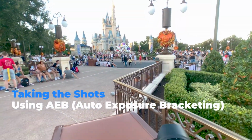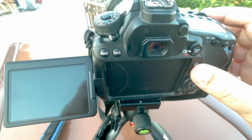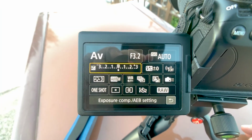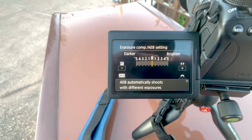Okay, so I'm going to show you how to use the AEB feature on the Canon camera. And basically what we're going to do is bring up the menu here in the Q. You'll see it's going to bring up all the options, which you can touch on the screen or move around and change. And we want to go ahead and touch that or select it.